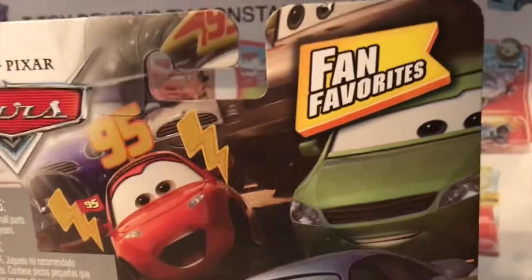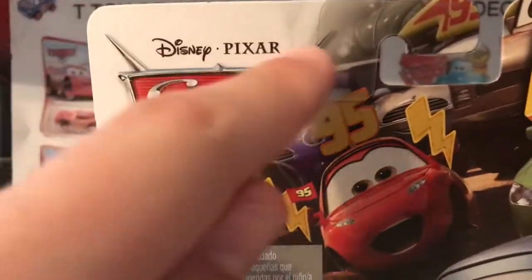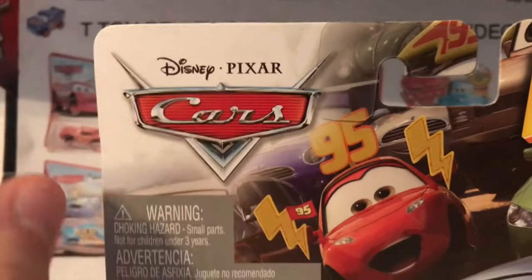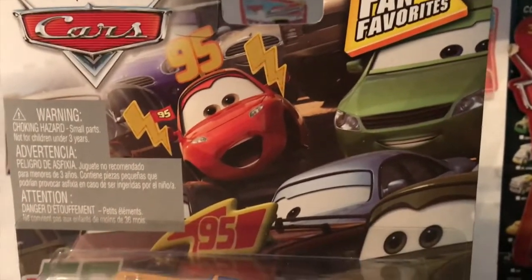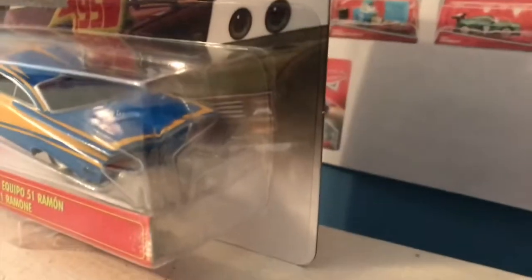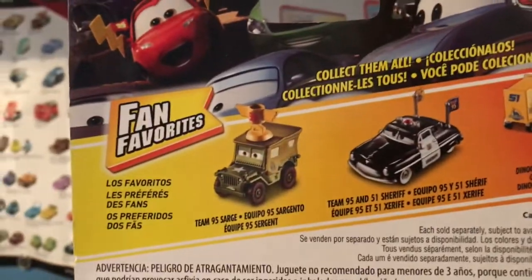Anyway, guys, let's take a look at the package first. Of course, we have the Fan Favorites logo there, the Cars logo here, with a white background, and then it fades into a screenshot from Cars 3 of Maggie McGear screaming. The sides of the package have little fans molded into them. You can't really see that, but that's similar to what they've done for years now with changing up the packaging for these special series. Collect them all.